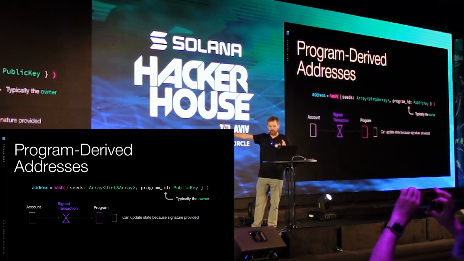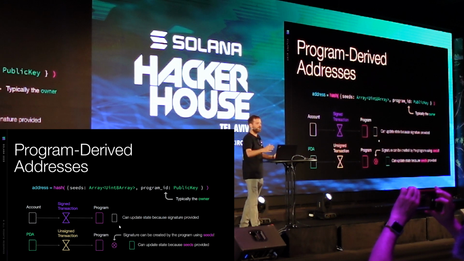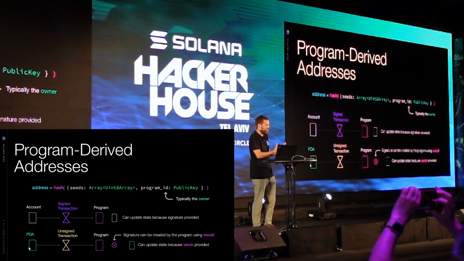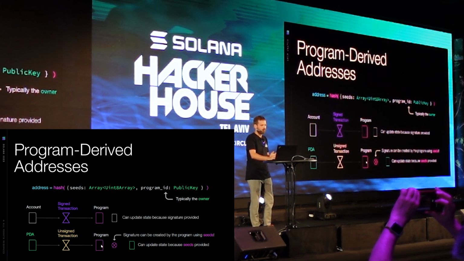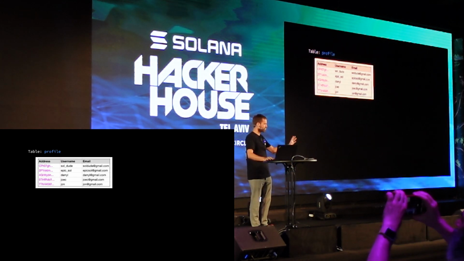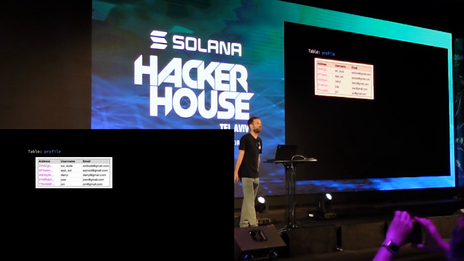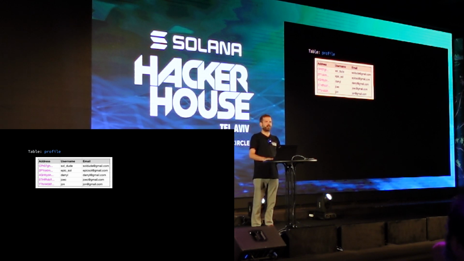So again, in a normal transaction, my account can do a signed transaction and the program can then update. But if we use a PDA, then I cannot sign for the PDA because there is no private key for it. So I use an unsigned transaction, or I don't sign this for this account. And then the program can create the signature when doing a CPI to another program by just providing the correct seeds. Cool. Again, don't really have the time to go into depth how that actually works, but happy to talk to you about it, or watch some videos of mine, or come talk to me.